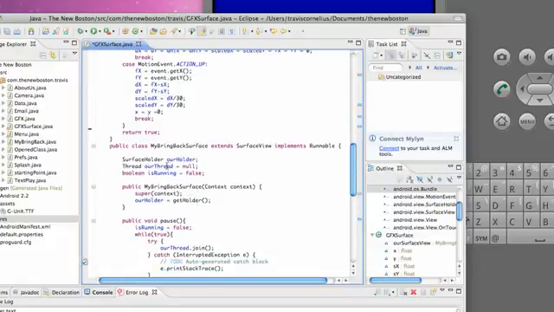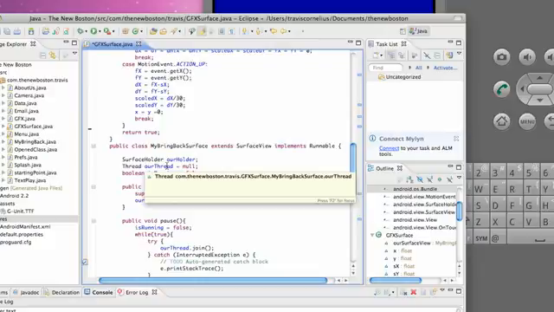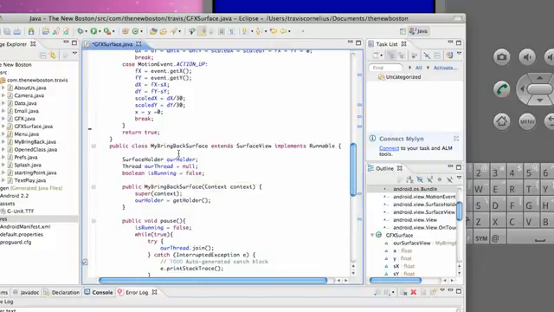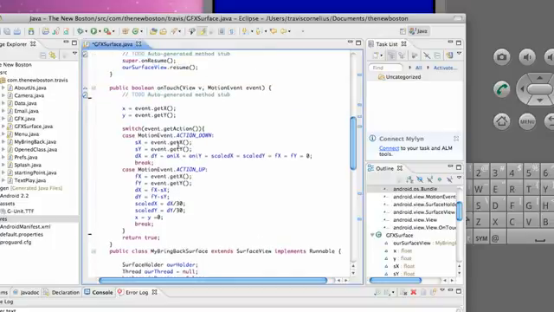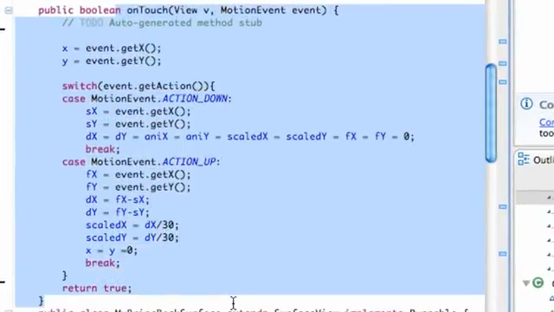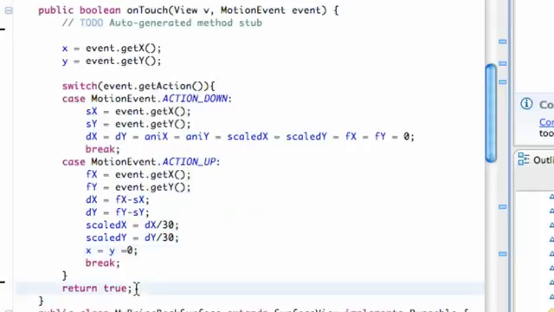But basically we want to be conscious of slower devices that will download our app from the marketplace. So how can we utilize our thread and make it use less processing speed so slower devices can run at kind of the same rate as higher devices? We want to set up a frames per second atmosphere when we work with animation or game development, because as of now, within this on touch method is basically the only thing that's going as fast as it can, because we have this return true here.